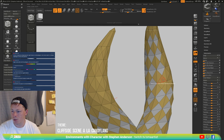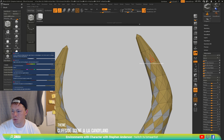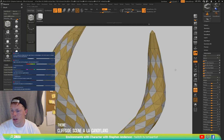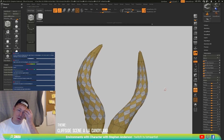I think that row at the very tip here is going to be our last one, because if I go too far, then we're going to start to lose the shape too much for my liking. I already wish that it was more square over there. I would really like to. Ooh, I wonder if there's a good way to do that.